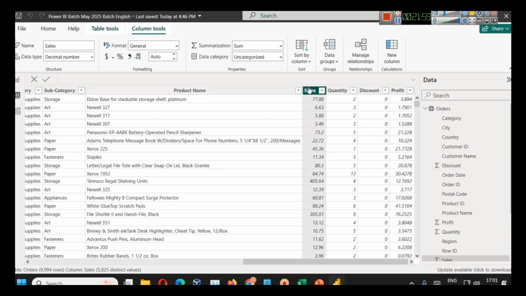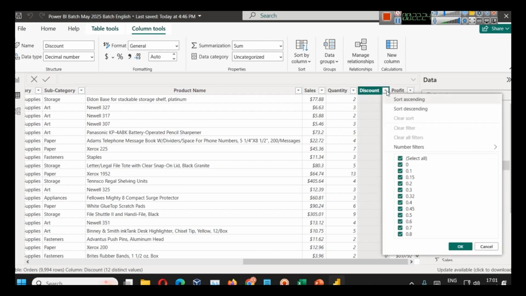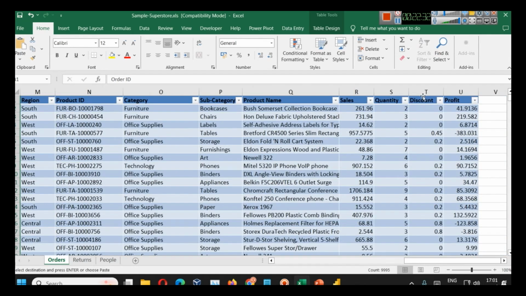But one interesting thing is there, with sales, now we can see a dollar sign here, right? So we can click this dollar sign and it will show. We can click profit and click the dollar sign, because profit is also in dollars, right? What about discount? Is it in dollars? It should be, but actually, isn't it given as a fraction? I think it is given as a fraction or something.